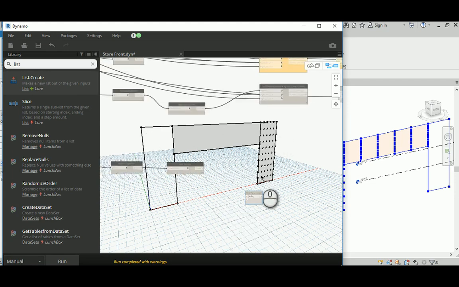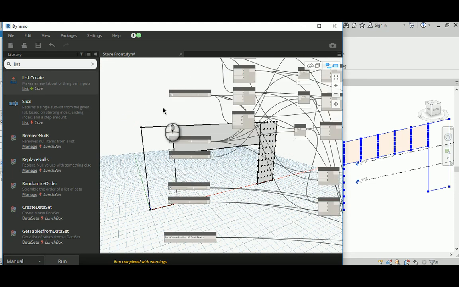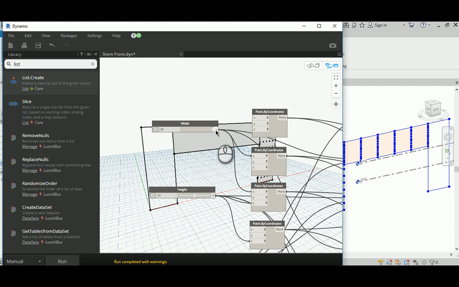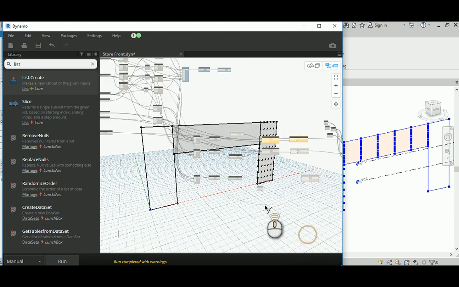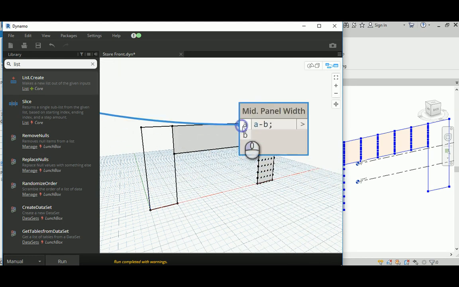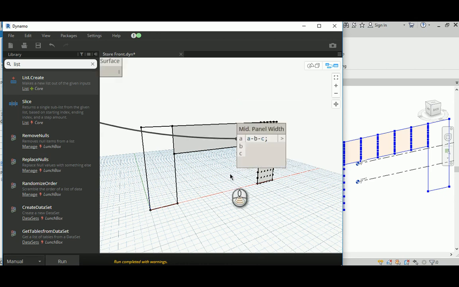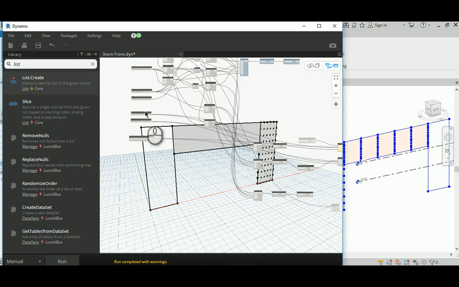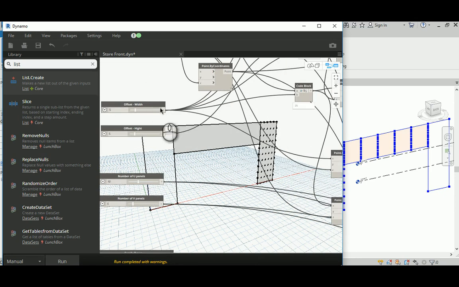So I'm gonna have the overall width minus B and then minus C, and B and C will represent the width of the offset. Where is the offset? That's 5.